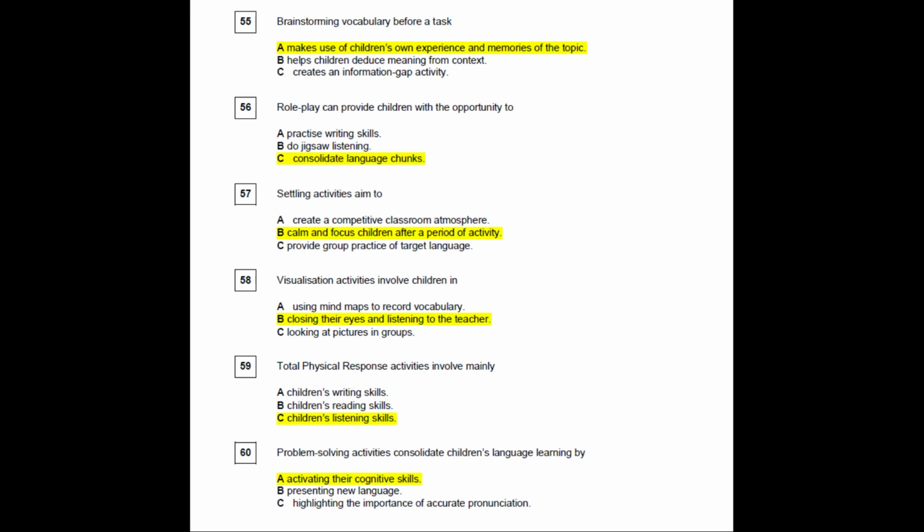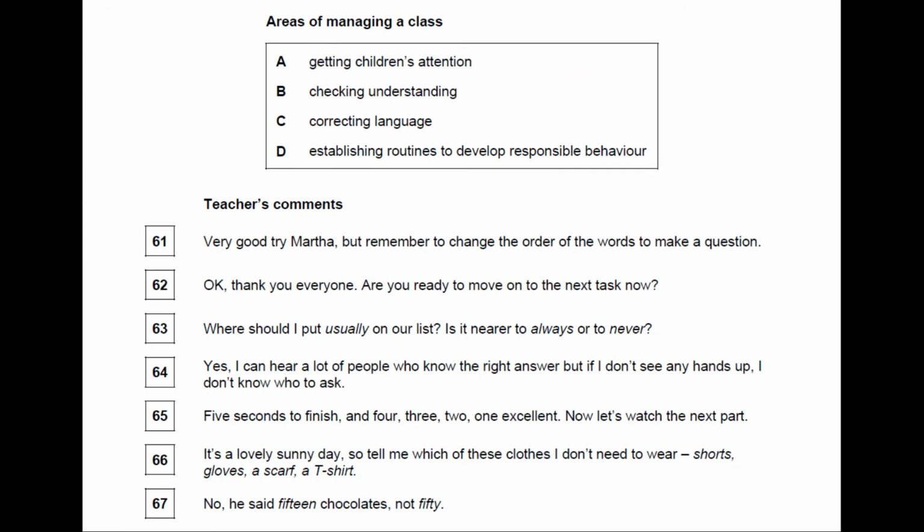Areas of managing a class. So we're going to match areas of managing a class such as getting children's attention, checking understanding, correcting language, and establishing routines to develop responsible behavior with teachers' comments. Now let's take a look at question number 61. Very good try, Marta, but remember to change the order of the words to make a question. This is correcting language.